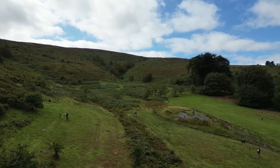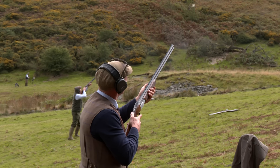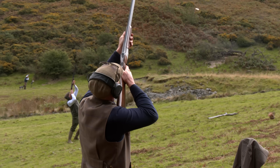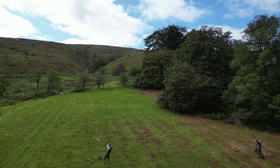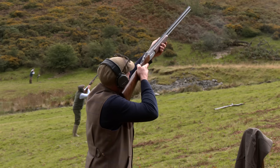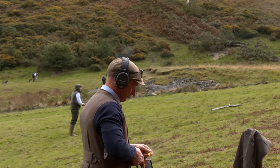Any targets for next year at all for the clay shooting? We'll go back onto the Welsh team, do the selections again, make the team hopefully again for the international and work towards the Commonwealth Games if we can get it to happen. Just wait and see what happens with that really. Back to the drive — Paul is having a blast and explains why a 20-bore is suiting him today and his plan B if the shoulder gives up.